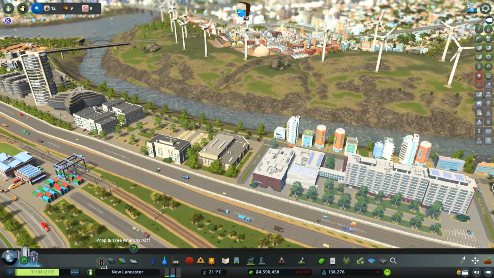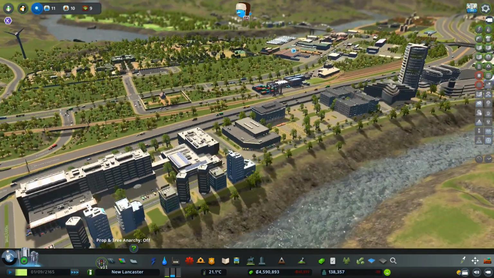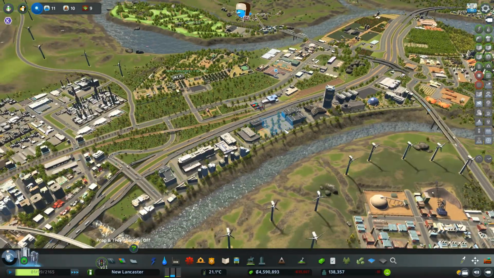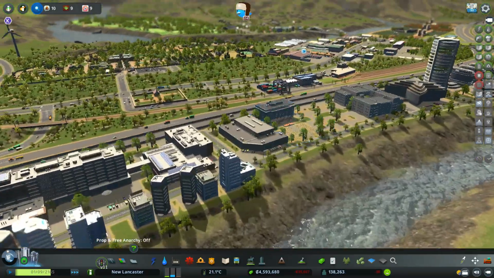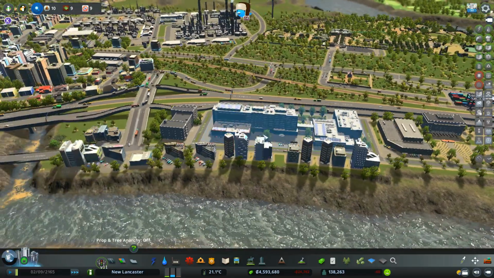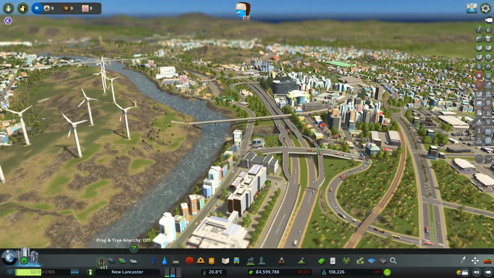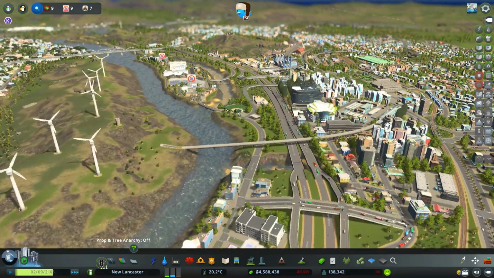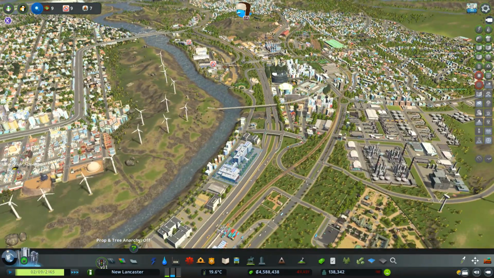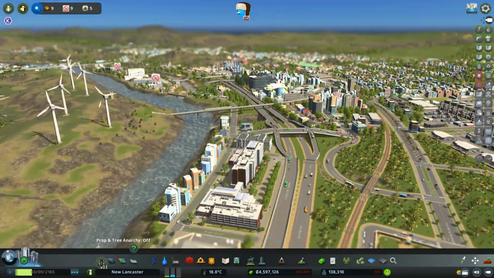We also built a mini police academy out this way, which doesn't have that many people using it. I'm pretty sure I have a mod conflict that's causing issues where people aren't going to university as much, because there's no universities out over here yet. This one only has 141 people going to it. That's a little weird.